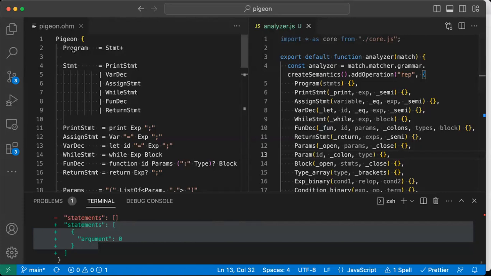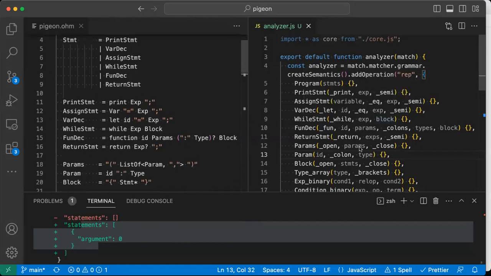So what happens again is for each left-hand side of these rules from the grammar, we have a method inside of our semantics object, which takes as parameters each piece of the right-hand side. So while statement has a while keyword, an expression, a block. See the while keyword, an expression, and a block. In some cases, you'll notice some interesting things about them. For example, how the colon and type here are in a question mark.